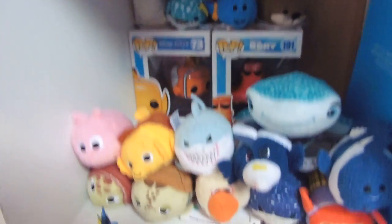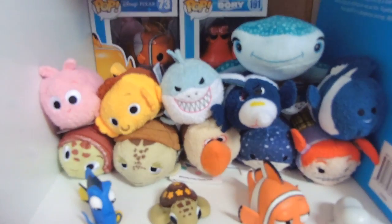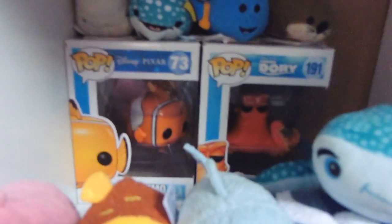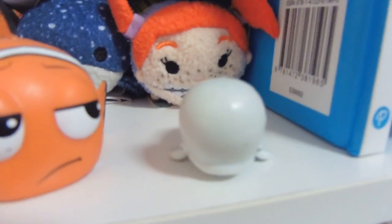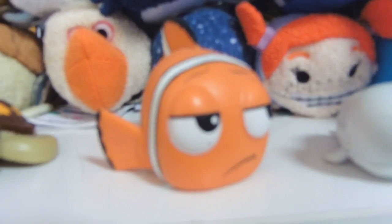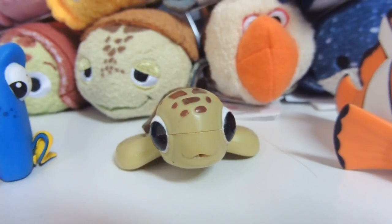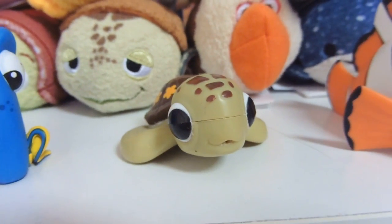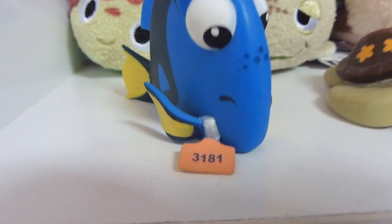Not much but that takes up so much space. Moving on, we'll do the two bottom shelves first. This is my Finding Nemo slash Finding Dory shelf. I've just got loads of Tsum Tsums, Nemo and Hank pop figures at the back, more Tsum Tsums. And then I've got the little vinyl Tsum Tsum of Bailey - that's one of the mystery figures you get in the blind bags. That's actually a bath squirt water squirter, like a bath toy, that I've had since Finding Nemo came out. And then another blind bag figurine of Dory from the Finding Dory one.